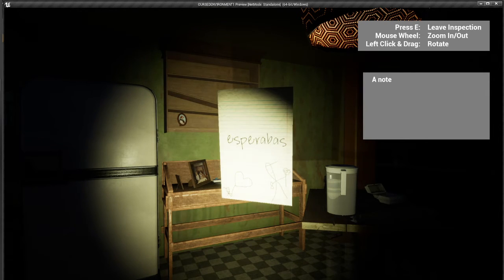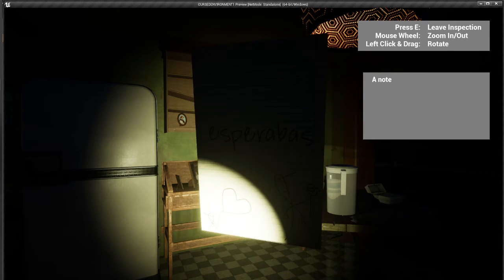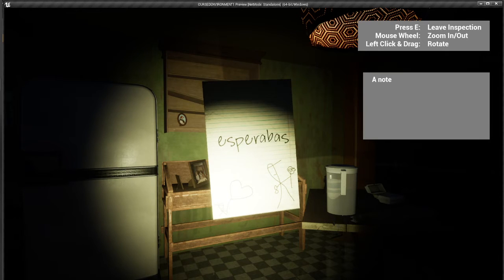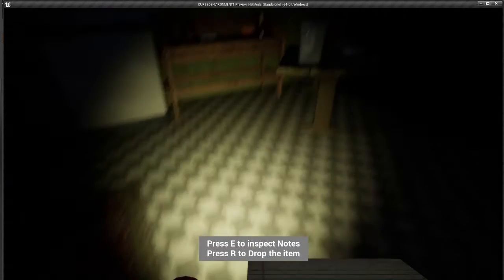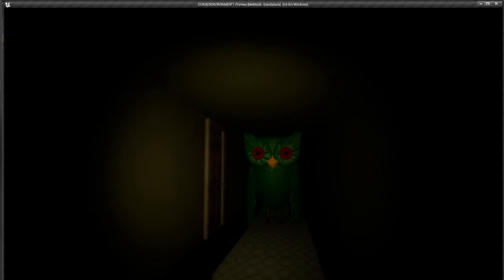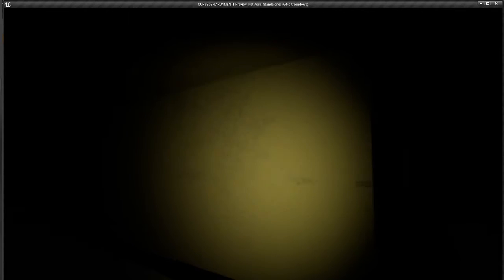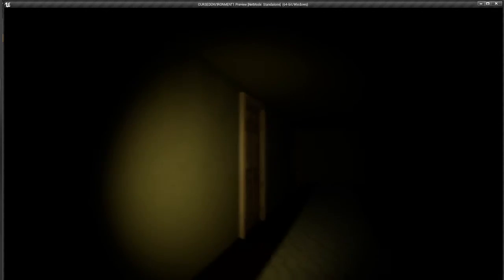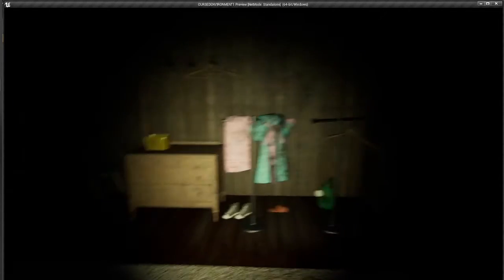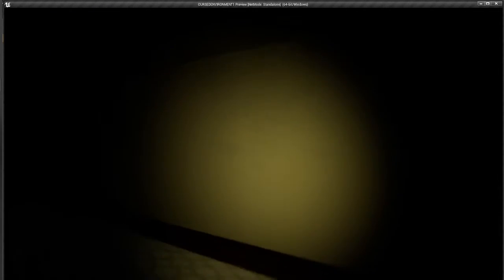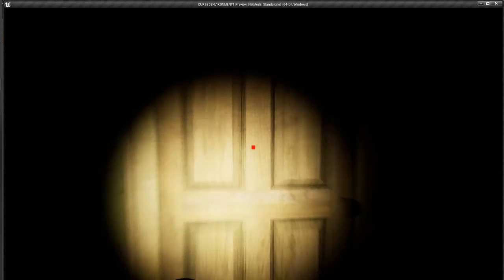If you remember the Spanish sentence written on the wall, it says "Que esperabas que hiciera." So Esperabas is basically number 8. You have to remind yourself of that. Okay, so you can drop this. Let's find the other clue. There's another jump scare. Let's go inside this room. This room basically has nothing. It's just a storeroom. Go back here.